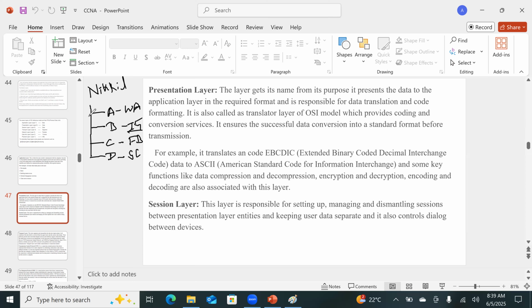What if that personal thing goes to girlfriend B? What may happen? World War III? Yes. So that's the reason the session layer is going to keep this data separately for each application. It is not going to mix the WhatsApp data with Instagram data, the Instagram data with Facebook, and Facebook data with Snapchat. It is going to keep this data separate by keeping the dialogue separate. This is what the session layer is, in simple words.